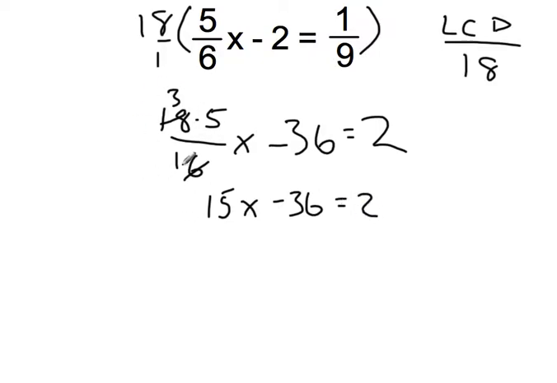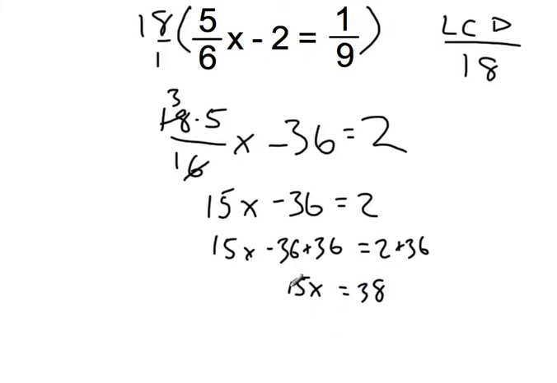This is how you reduce fractions. If you need a refresher on how to reduce fractions, I'm sure there's videos that exist for that as well. In this case, I'm going to need to get rid of this negative 36 by adding a positive 36. That makes that become 0, and I get just 15x. Now I have to use the addition property of equality and add that same 36 to the other side. So this becomes 38.